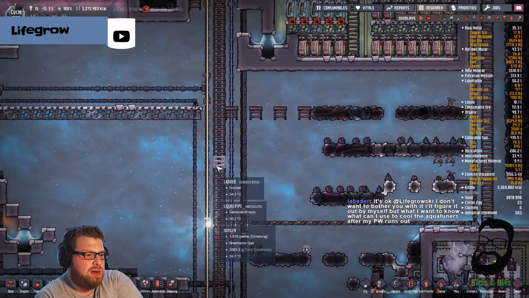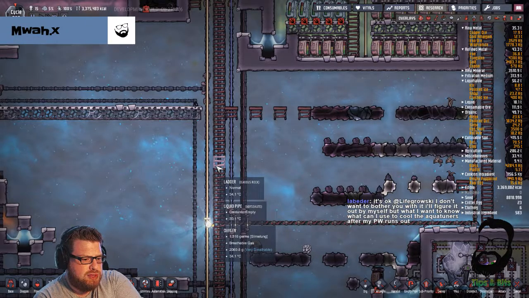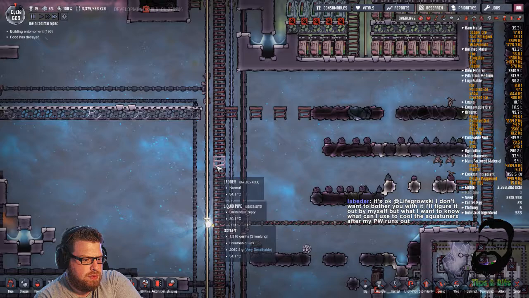I've not really done a video on that build, to be honest, Labrador. There's probably some on the forums. What can you use to cool the aqua tuners after your polluted water runs out?